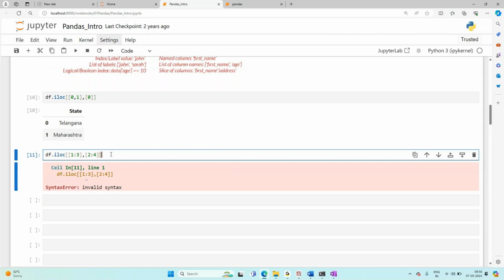I'll see 1 2 3. So 1 2 3 means 1 2 should come, and 2 to 4. Why is it saying invalid syntax?